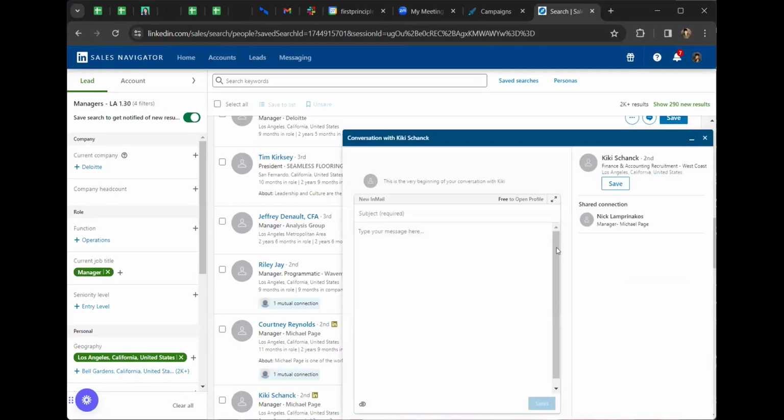Wala akong makita. Yan, ito. There. If it says free to open profile, meaning to say itong taong to has an open email. So yun lang naman yung pagkakaiba nila. And that's the only way you can distinguish if the lead has closed profile or open profile.